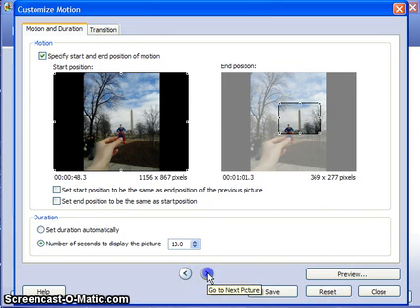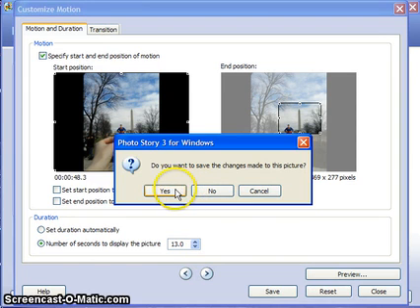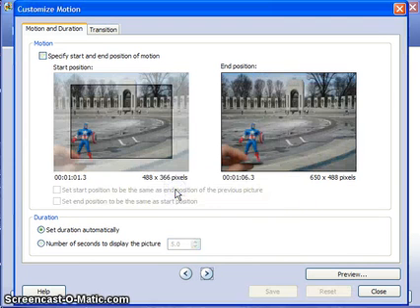So we can click to the next picture and it asks us if we want to save our changes before we move on to the next picture. If you're happy with it, obviously save. So you don't have to close this box and move on to the next picture and go back and forth. You can do it all within this Customize Motion box. And you can also preview your Photo Story slideshow as you're making these changes to see what the end product is going to look like.